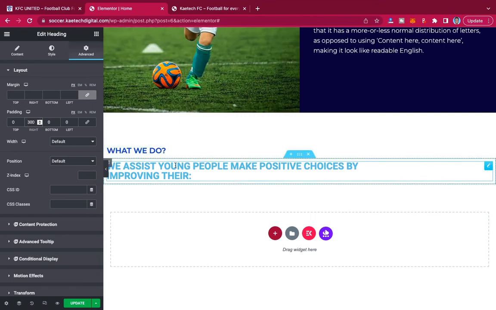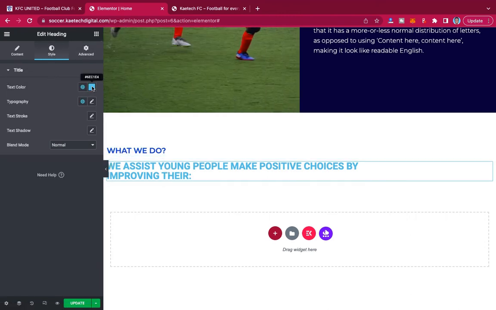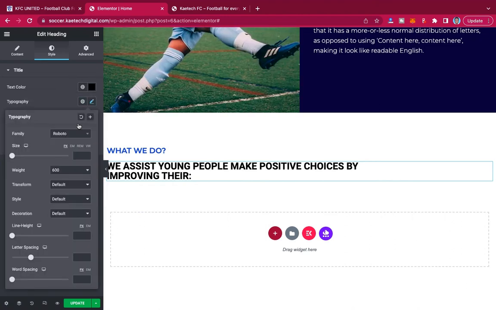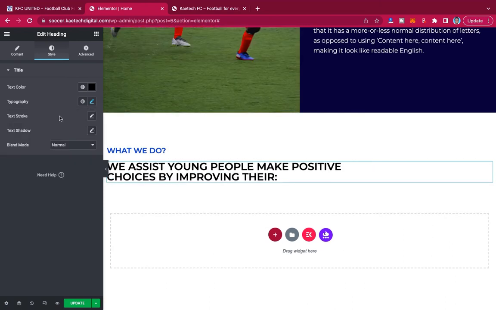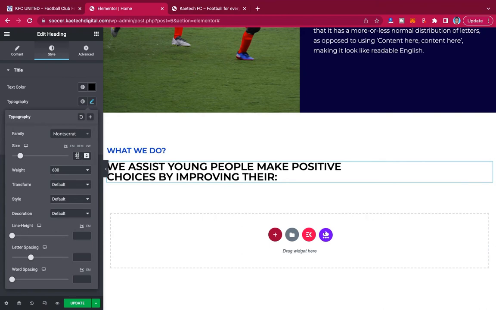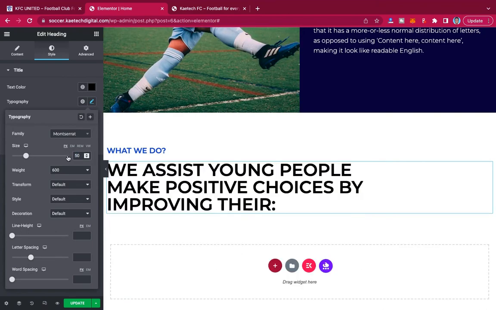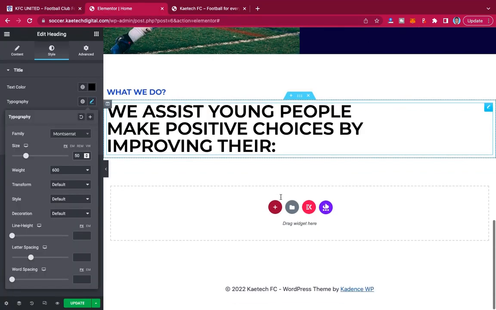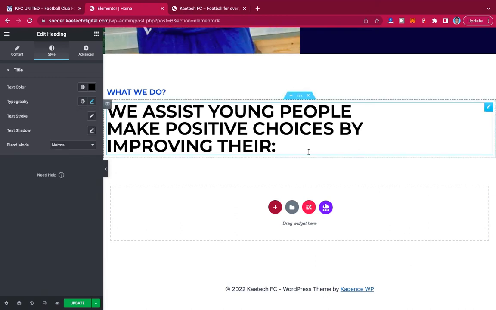So now I want to change this color and then increase the size. I'm going to go to color, black. Typography, I'm going to change it to Montserrat like I did. Okay, Montserrat. So let's go to the typography over here. Even 30 is too small, so I'm going to make it like 50. Okay, I think 50 is quite okay over here. So now that we have it done at 50, I think we are good to go.